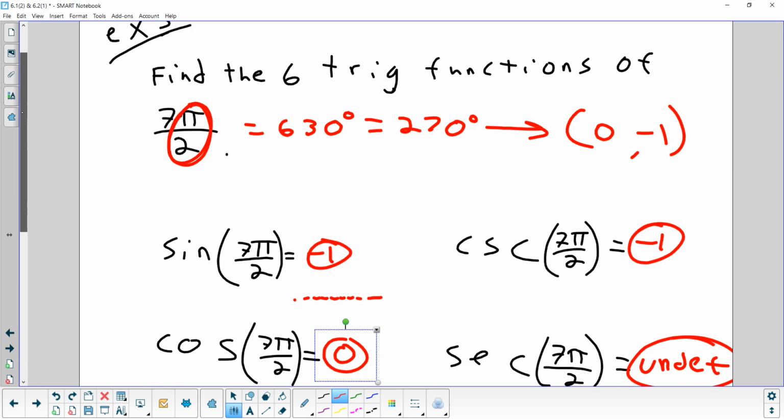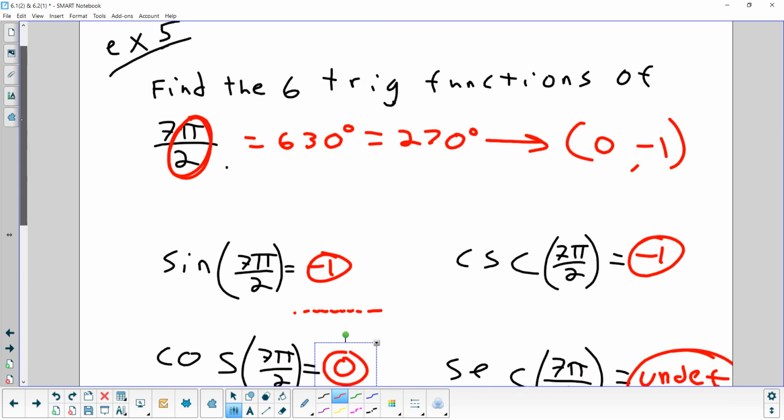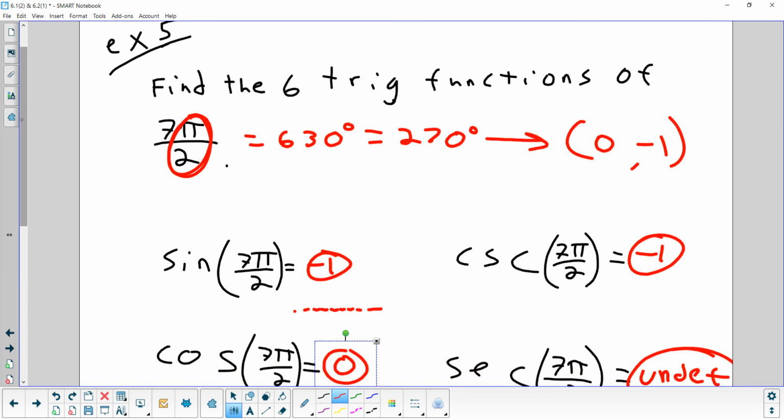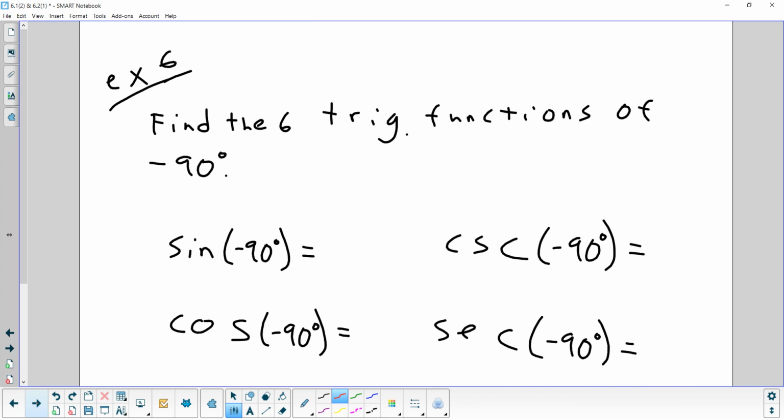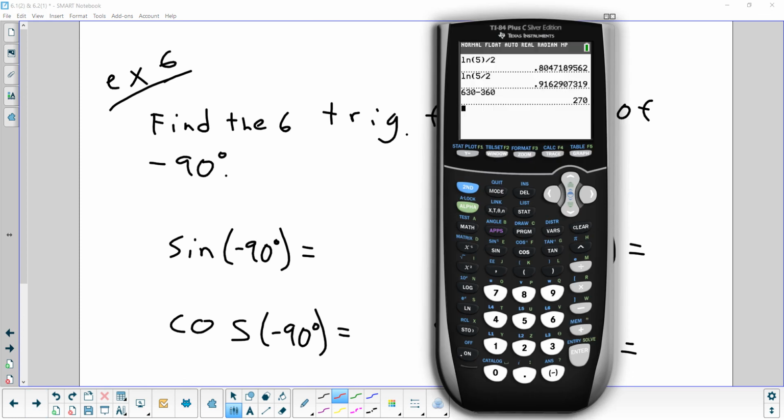Again, it would have been easier if they had just given me the coordinate right away. They didn't, so I had to do a little bit of work to figure that coordinate out. Okay, negative 90. I don't like that angle because it's negative. How can I fix it? Jake? Subtract 360. Okay. So negative 90 minus 360. Now I have negative 450. Oh. 360. So we're going to add 360. So that's 270. Wait a minute, we just did that problem. This is the same problem.